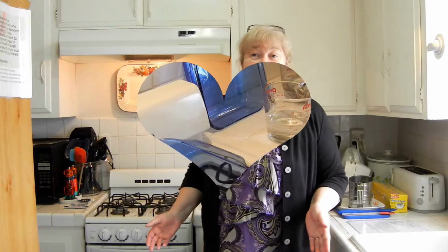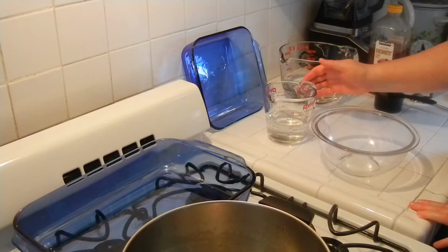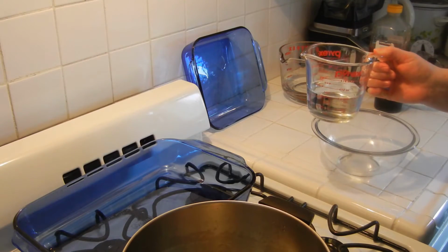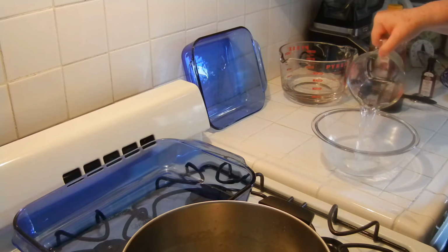Today we are making an Asian dessert called Almond Float. The first thing we need is 1 cup of room temperature or cold water. I'm going to place that into my bowl.